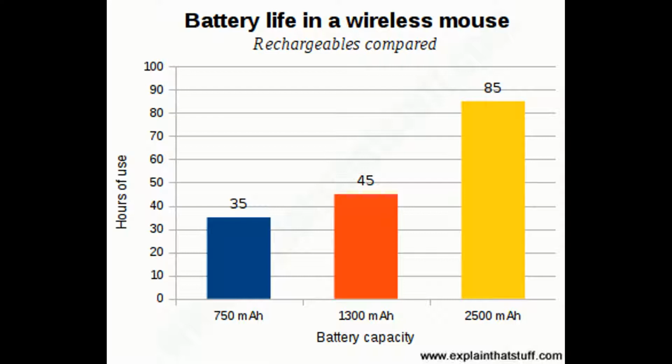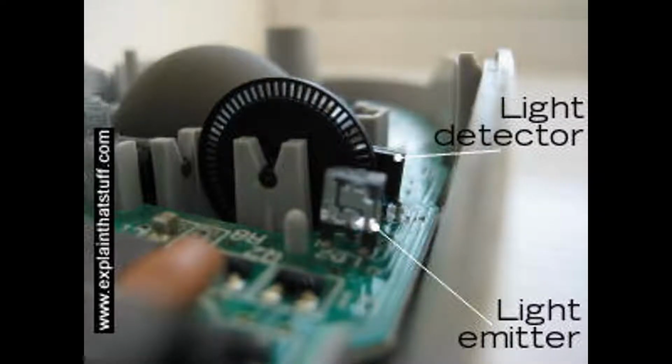So basically, who invented the computer mouse? It was Douglas Engelbart. Sorry if I'm pronouncing that wrong, but he was born in 1925 and died in 2013. He invented the computer mouse.